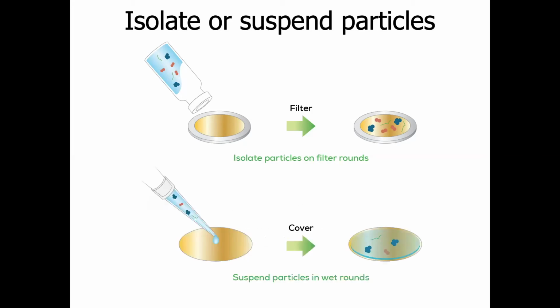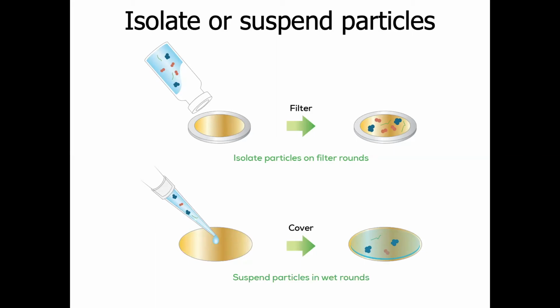The wet round is mostly used when people suspect particles in their samples that might get lost or changed by filtration. For example, if you want to be able to identify silicone droplets in your product, you would use the wet round, as those droplets would probably pass through the filter pores during filtration.